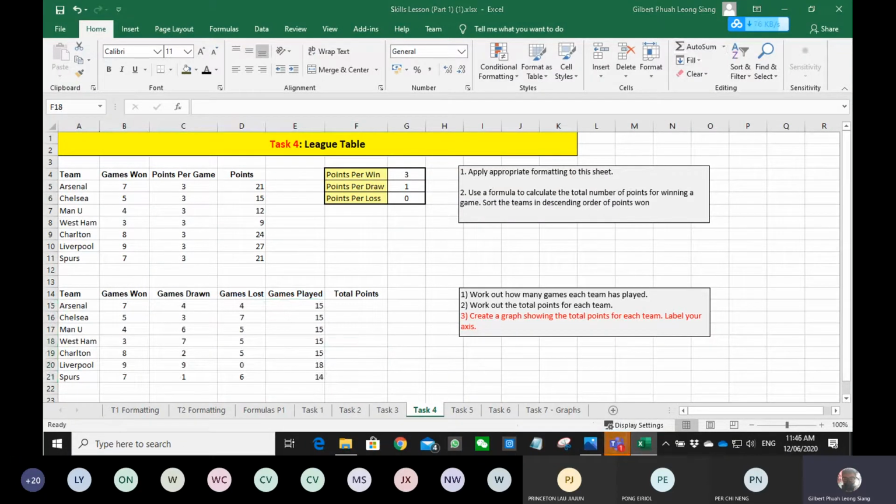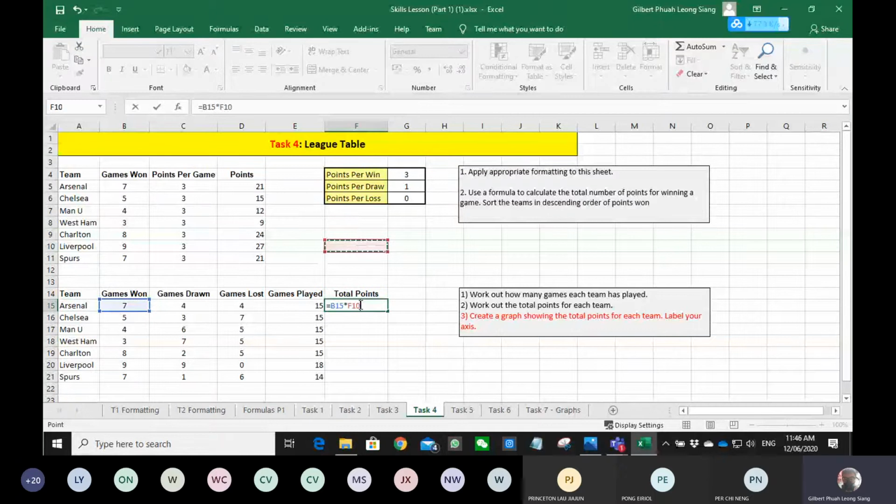Okay, then total point equal the first one times this one. But this one you need to put absolute because later it won't change effect for the second. And then times this one, but G5 also you need absolute. And why absolute we discussed on Monday, so I hope you still remember. And then times this, I also put an absolute link. Okay, so you drag it down and you get it.